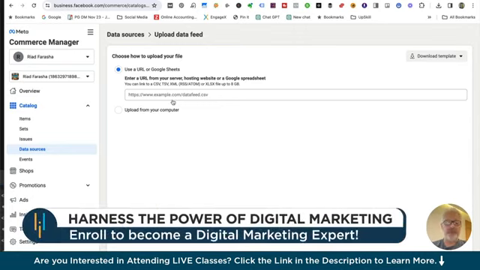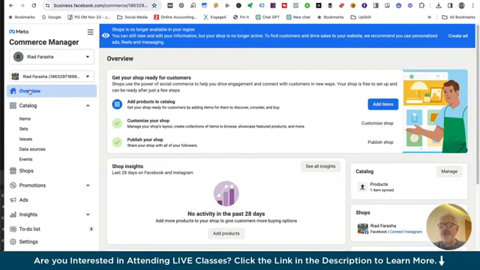Right, back to the overview. So let's look at how you can edit your shop. Now, remember the recent store changes. In most markets, you can no longer create a new shop, but you can edit an existing shop. And in some markets where there is the in-app checkout functionality, like in the US, you will still be able to create new shops and manage your shops.